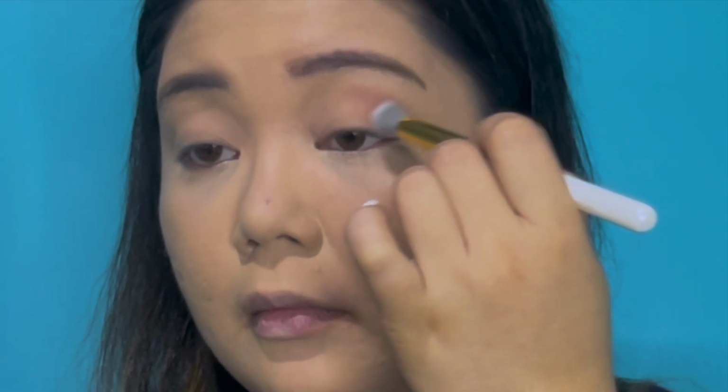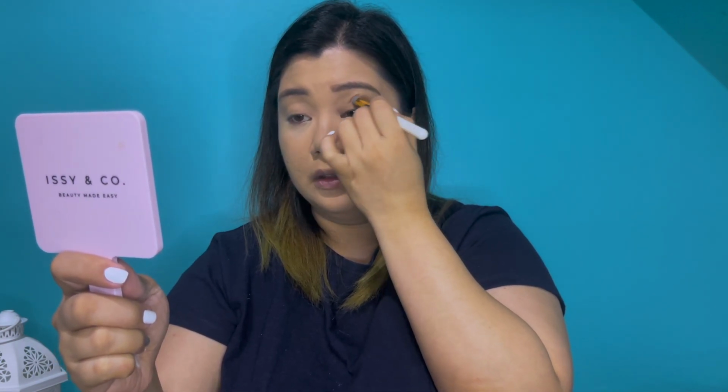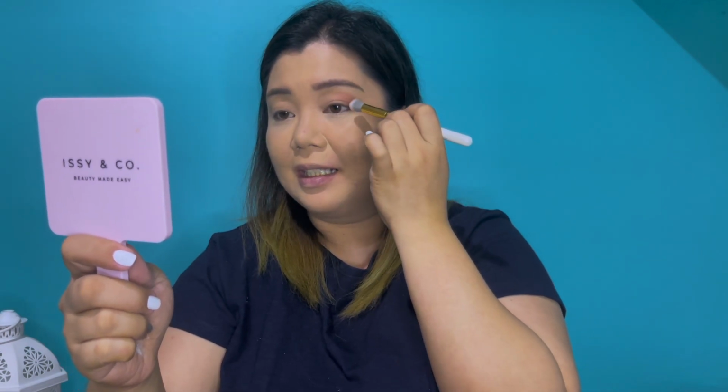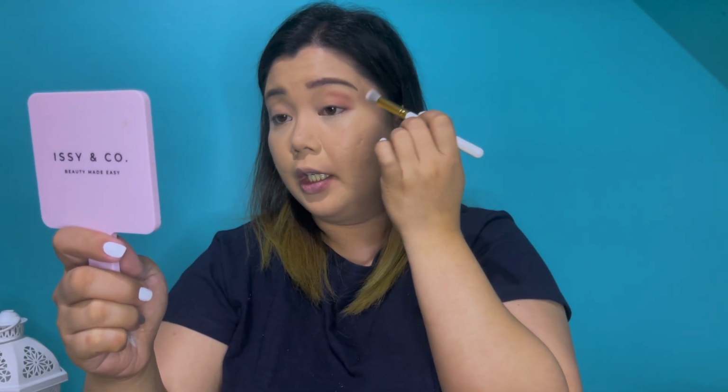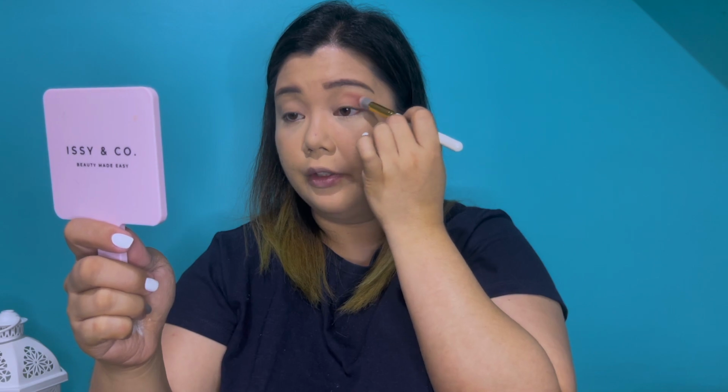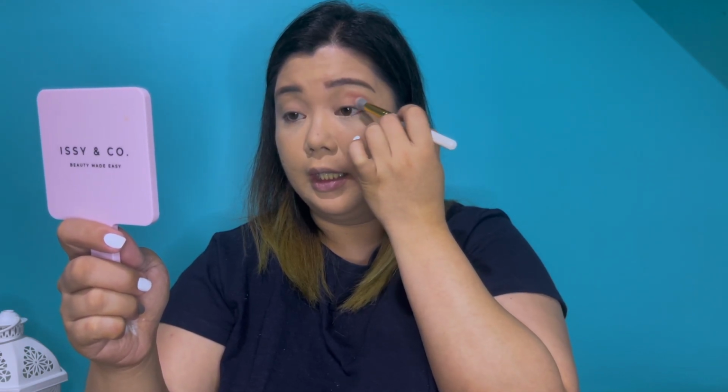So, ako, I usually just put on my darker shadow until midline lang. I don't go all the way here. I just put it here. Kasi I just want to add depth talaga to give the illusion of a deep socket na eyes. If you're using another palette, it has the same concept. You use a darker shadow on the outer V here of your eyes para magkaroon ng depth yung sa eyes. So you can see there.